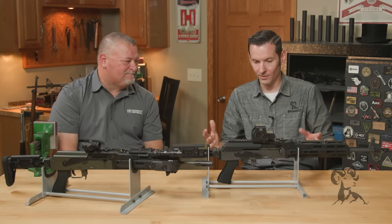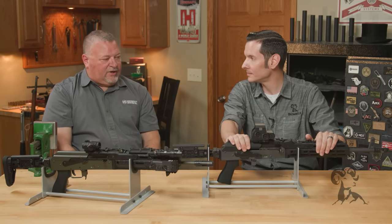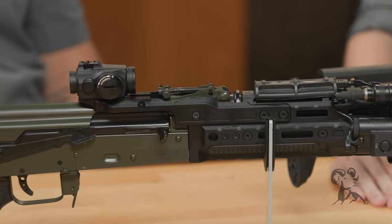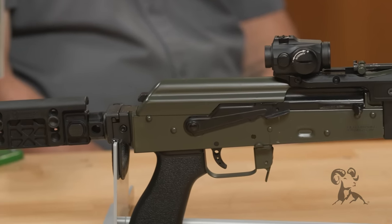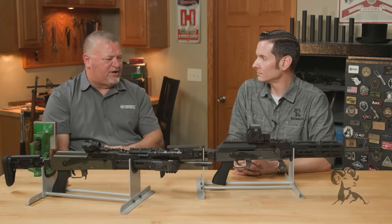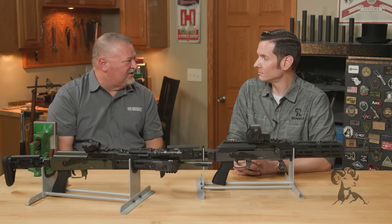Everything. First, I want to know why. Why did you make this stuff, and what makes it different than the other AK accessories out there? Okay, so we've been doing AK handguards for 15 years. We came out with the first universal handguard. They still sell real well. They've got a lot of really cool features, but we wanted to take the stuff to the next level after all these years. We've come out with some other generations of handguards, but we've had pluses and minuses to everything over the years, and you kind of learn how things go.